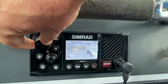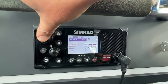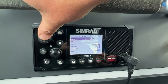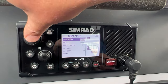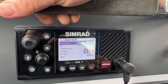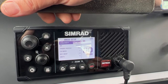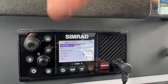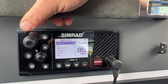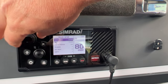Okay, so sensitivity. What does this mean? It basically means that the sensitivity of it picking stuff up is increased if you switch to distant versus local. So if you find that you're receiving lots of stuff from outside of your local area that doesn't really apply to you, you can switch it to local setting, and it will pass out some of that stuff. But I would say leave it on distant, because that is really where you want it to be.